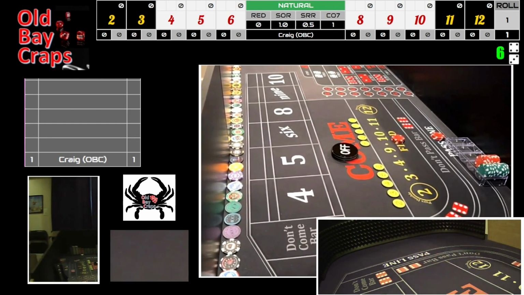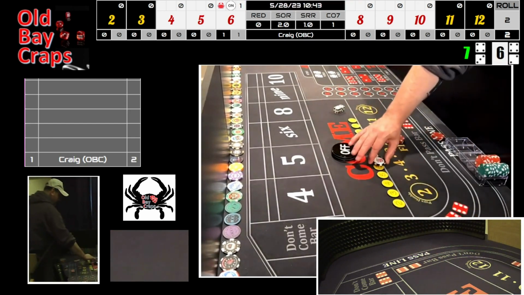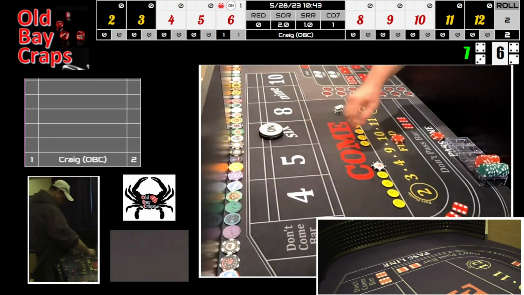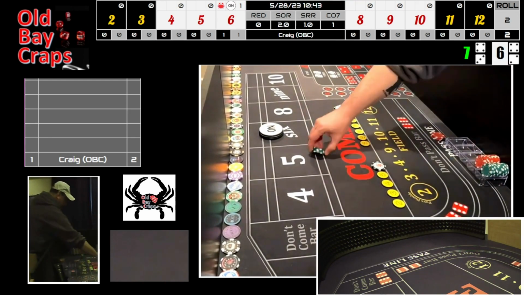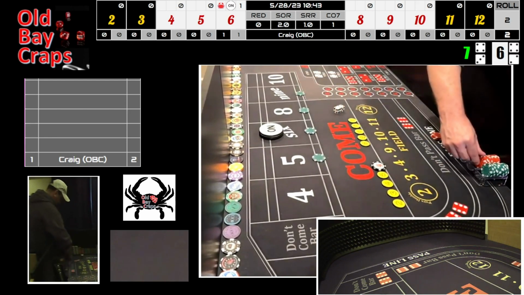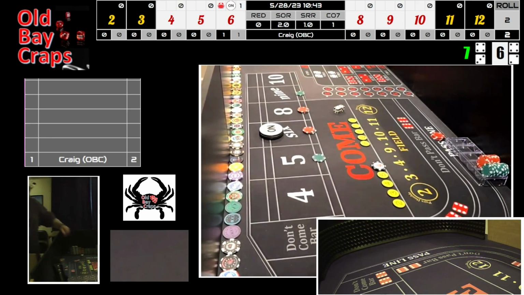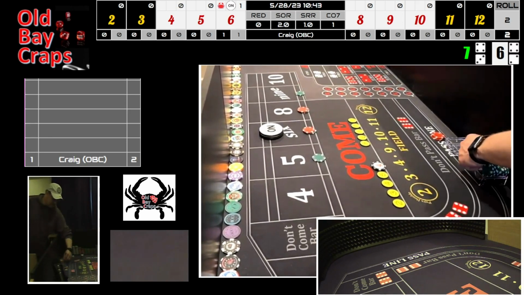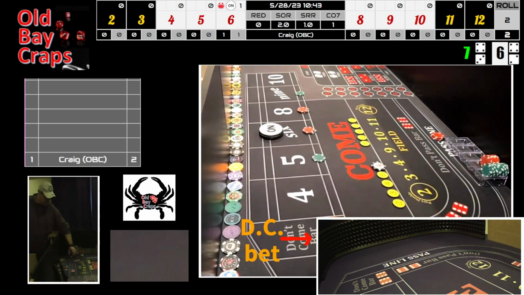Now if you don't get the field on the come out, then you're going to have to wait for the first hit. We'll go 110 inside. You have to wait for your first hit in order to then bump up your 5 and 9. But you will start going ahead and run with your DC.